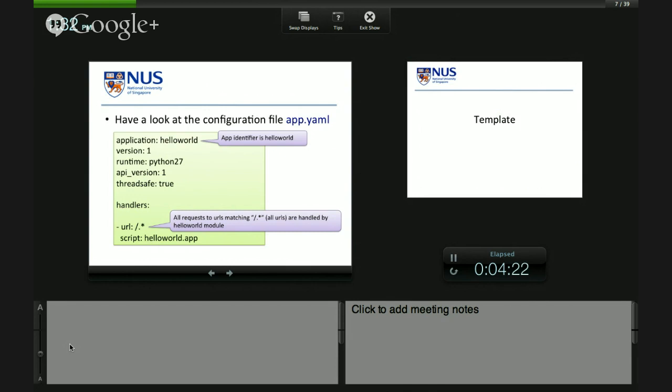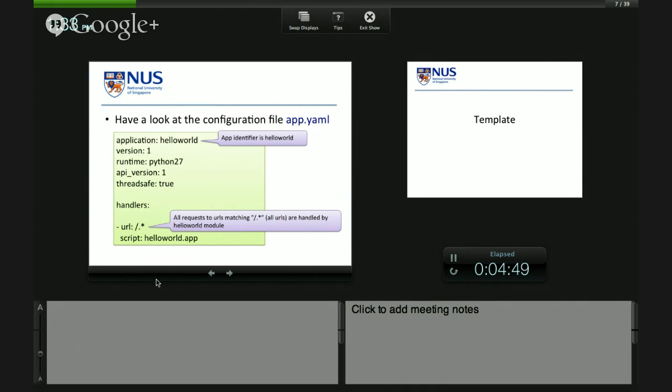If you want a different file to handle the request, then you put in a different file name here. If you want orbital.py to handle the request for this Hello World app, then you put in orbital.py, and then you write your code in orbital.py.